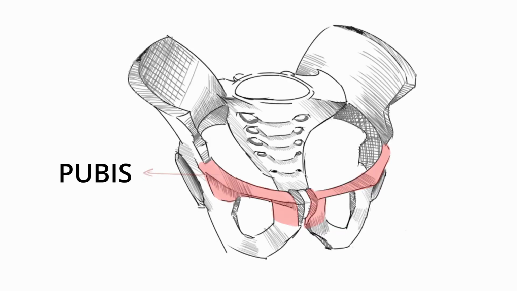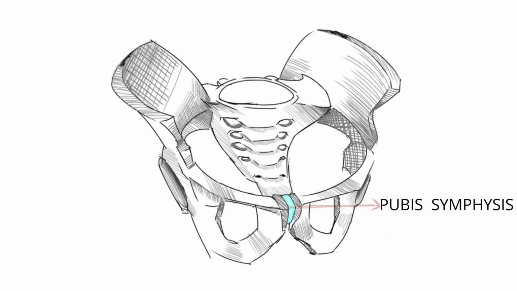The next part is the pubis. The pubic bones from both sides meet at the pubic symphysis. This small structure in the front is called the pubic symphysis. The pubic symphysis is approximately at the same level as the tailbone. In males, the pubic symphysis is more closely aligned with the ASIS, while in females, the ASIS is positioned slightly more forward relative to the pubic symphysis.